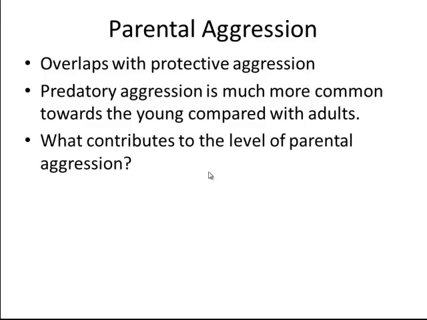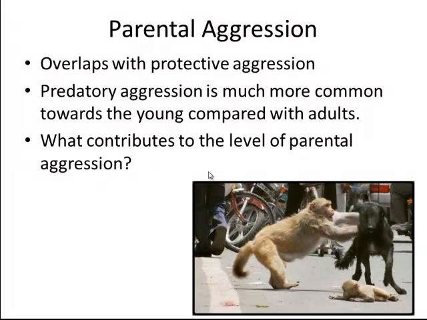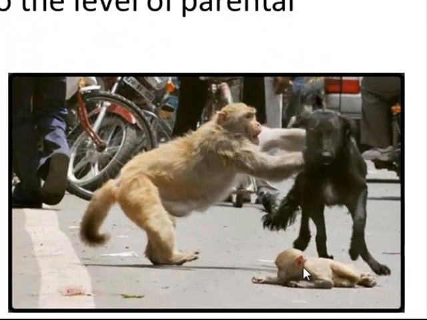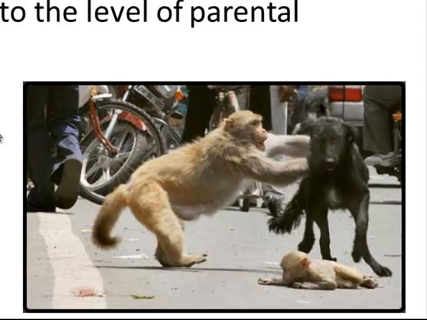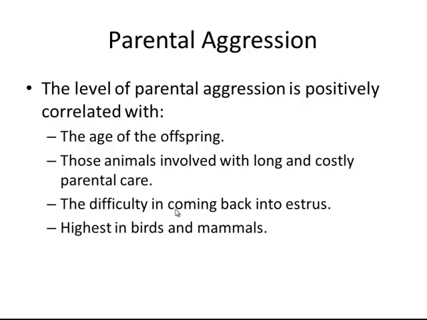So what contributes to parental aggression? Let's think about this. This is kind of an interesting picture, a little baby monkey and a dog coming after him, and there's the protective parent. So let's think about some factors that contribute to this type of aggression. The levels of parental aggression have a positive correlation with several things. If we look at the level of commitment of the aggression by the parent, it is correlated positively with the age of the offspring.